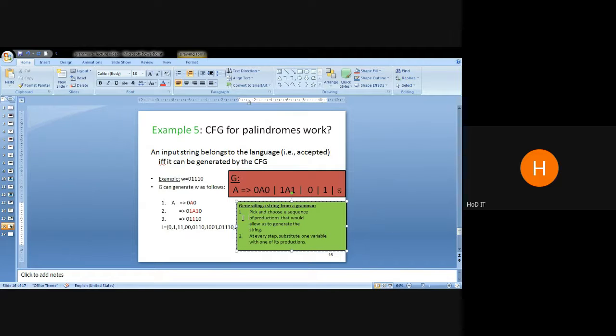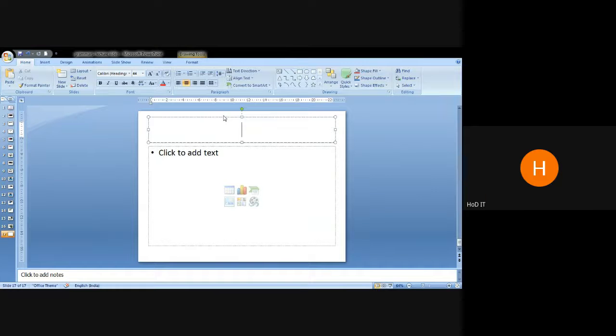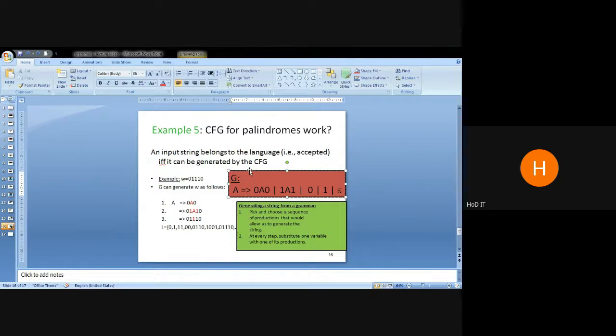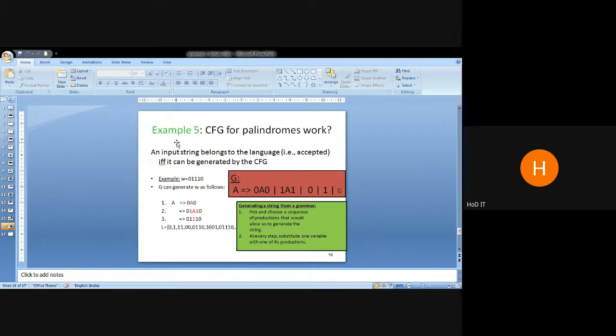So let us derive W equal to 0 triple 1 0 by using this grammar.